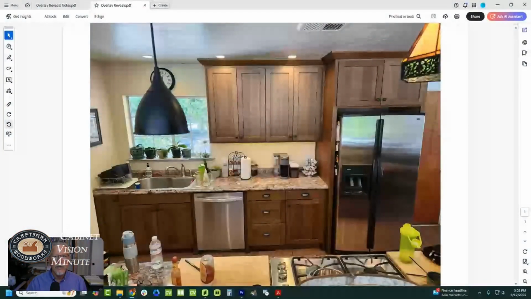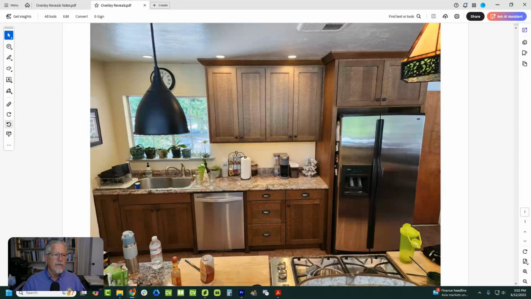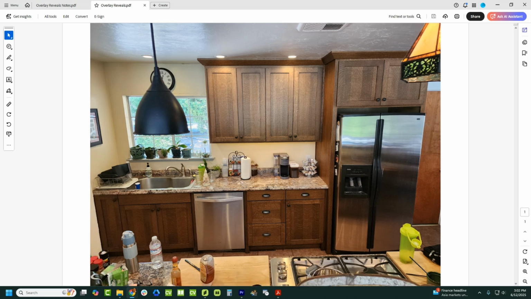Okay, so let me talk about this project that I'm going to use as the guinea pig for this. So I've got essentially a kitchen. We've got, looks like, 1, 2, 3, 4 cabinets. And just for the purposes of definitions, let's say that this refacing is simply to remove all the existing doors and replace them with new doors. And we're going to do the drawers as well. So that's going to be the scope of our work in Cabinet Vision. And so let's model that in Cabinet Vision.